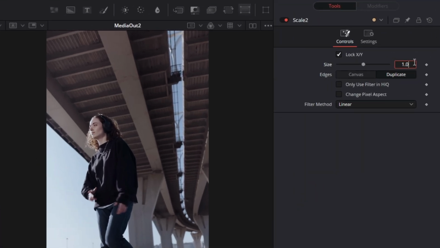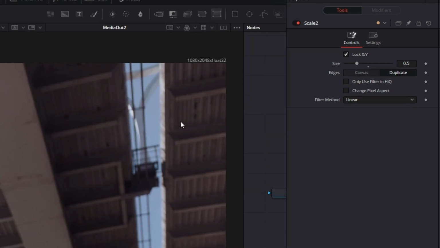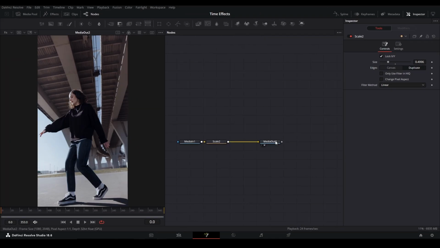Then I'm just going to scale this down by 50%, so I can do the divided by, the slash, and then 2, and then I could scale it down by half the percentage there, and then you can see we have a much smaller video here. To start off, I'm going to zoom out a little bit and then make some more space.